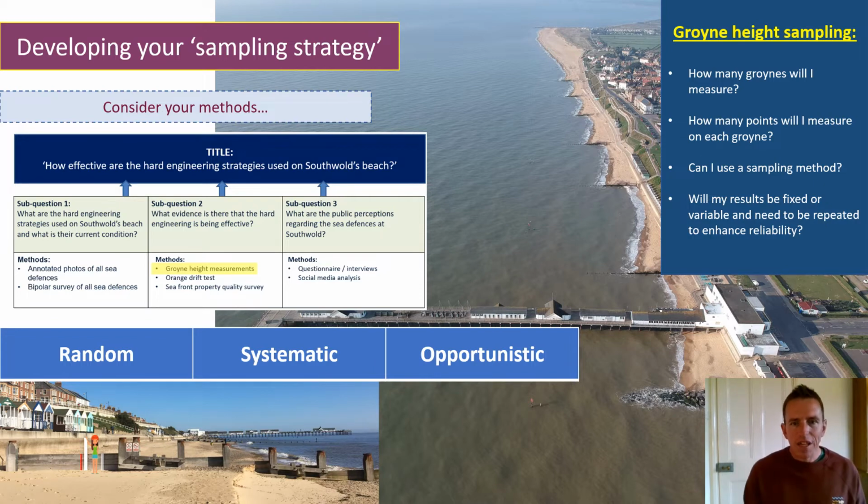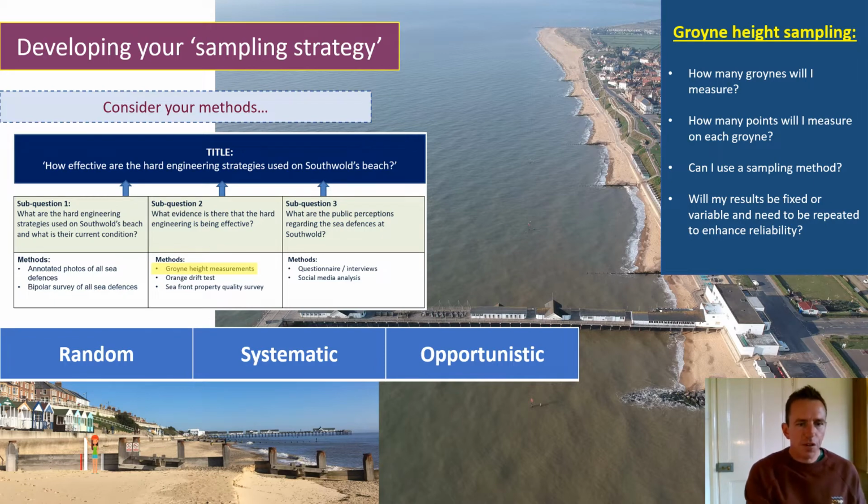Systematic approach is where you measure the distance and you divide it into equal intervals. Again, there are pros and cons to that approach. The third one that I've got on the screen is probably one that's less known about, this kind of opportunistic sampling method, which is probably the most appropriate one to use on the groin here. Now, opportunistic is where you have got the freedom really to move your sampling points to places that are appropriate and where access is good.